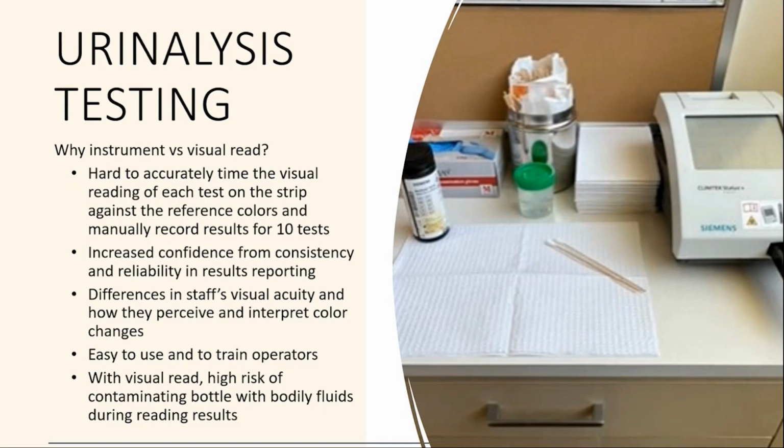So in addition to that gross factor, anyone who has tried to read, time, and record results for 10 tests in 2 minutes knows exactly how hard it is to be accurate. The other thing we need to think about is everyone sees color a little differently. So using an analyzer gives us consistency in interpretation. We also find that analyzers are easy to use, and we're able to train new operators in less than 30 minutes, and we can get our test results in about a minute.